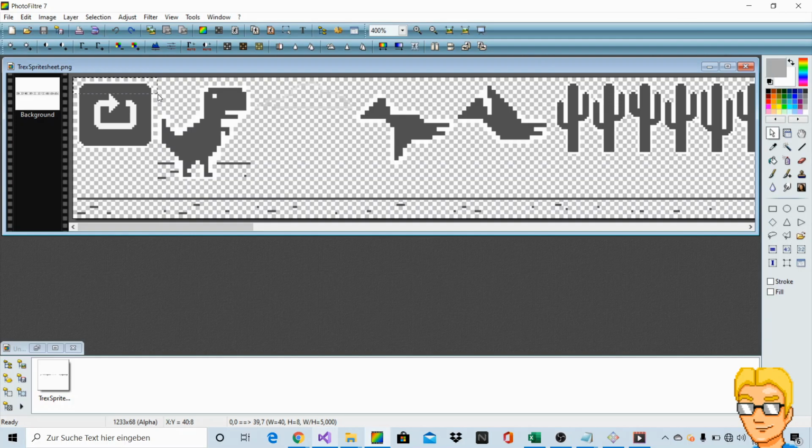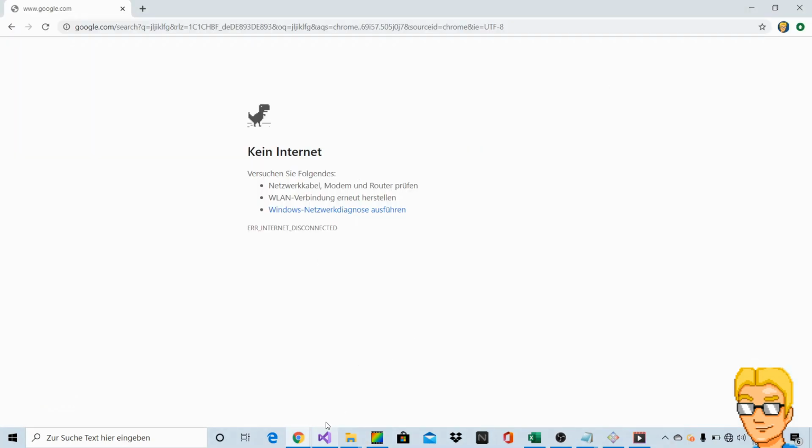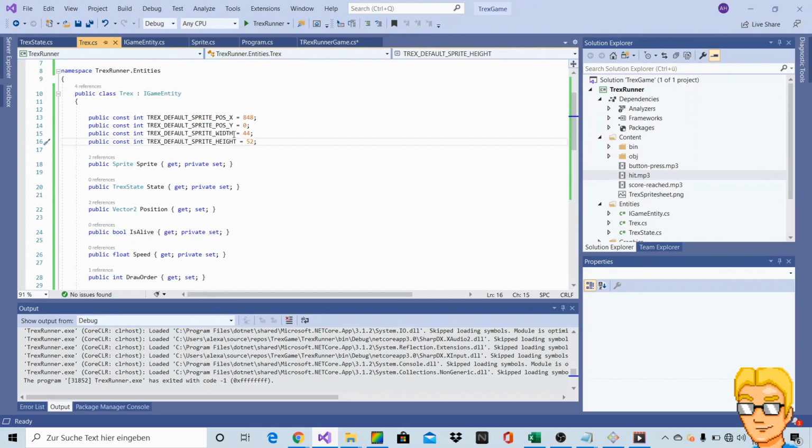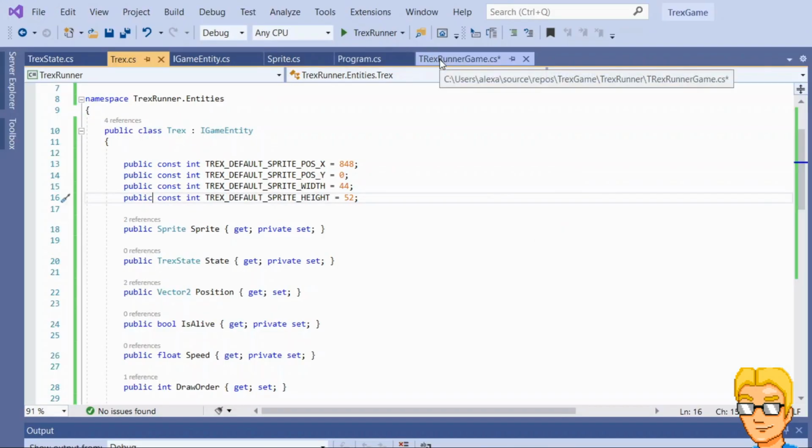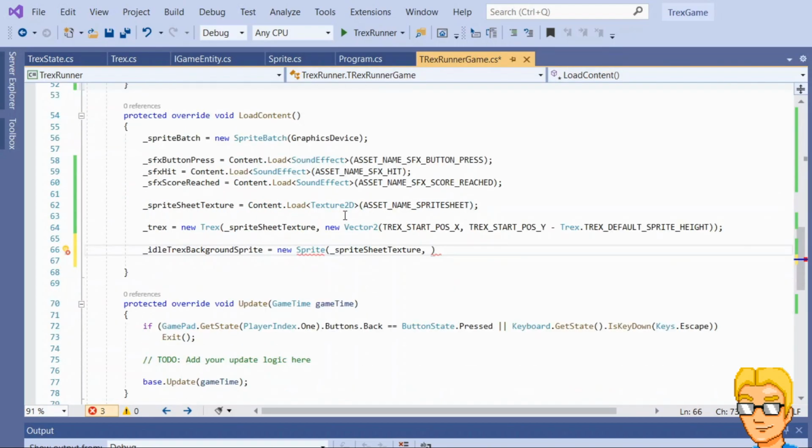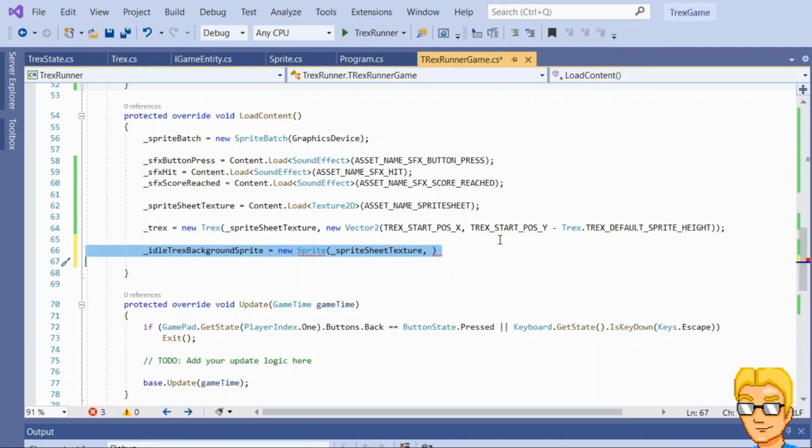This is 40 pixels. And then after that, the target sprite starts, right? Yeah. It should be 40. So let's go with that. Let's go into the game and let's see here. Should we maybe actually make this part of the T-Rex class instead of the game? Yeah, I think we should do that. Let's remove this here.